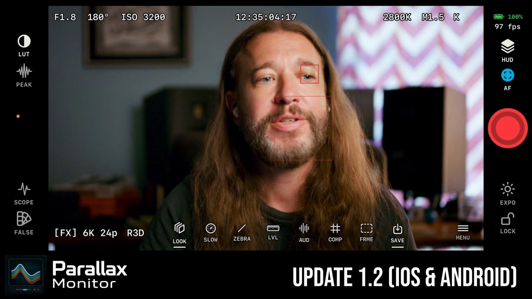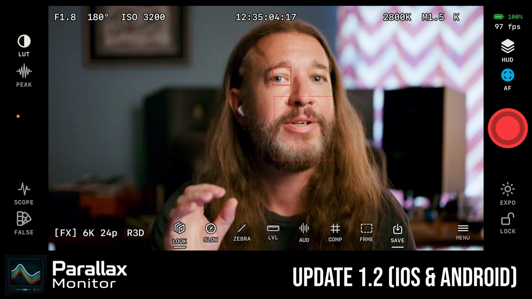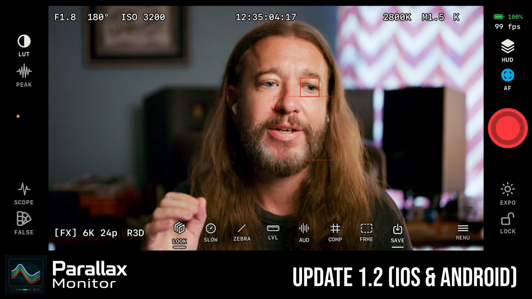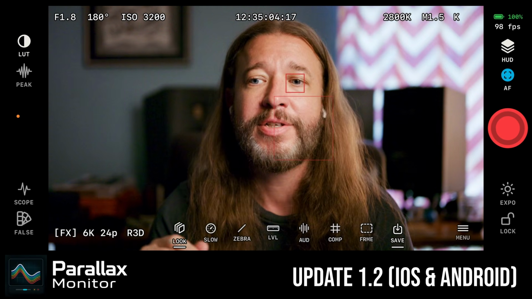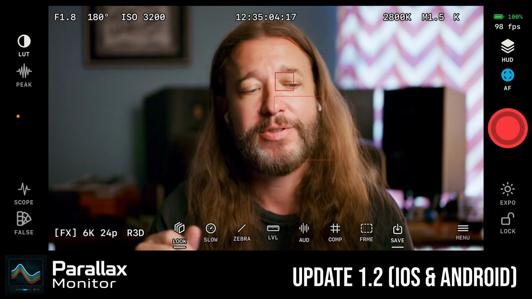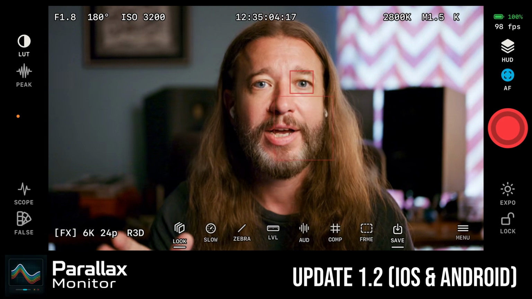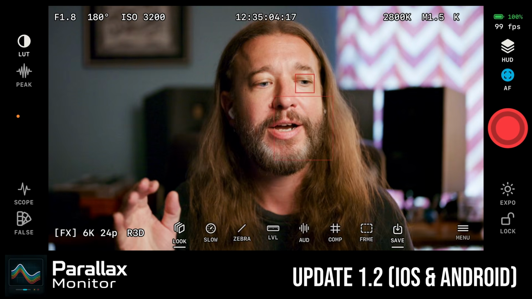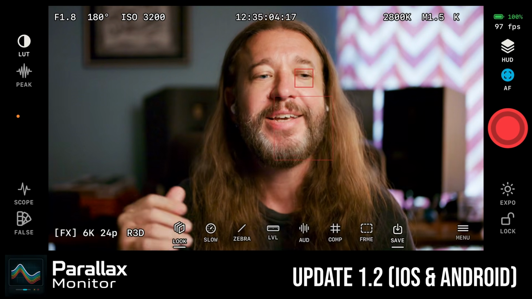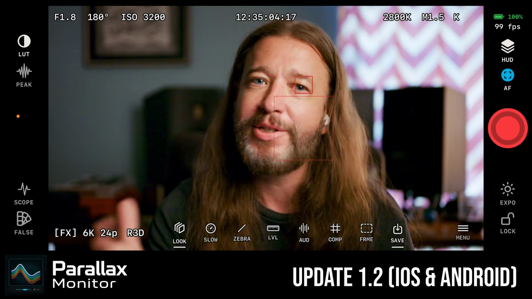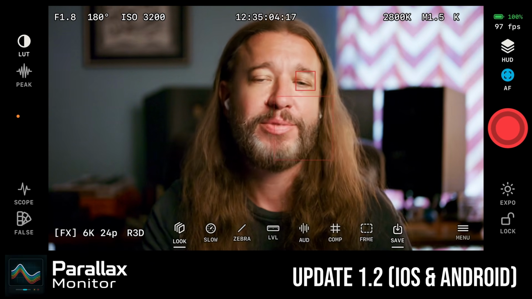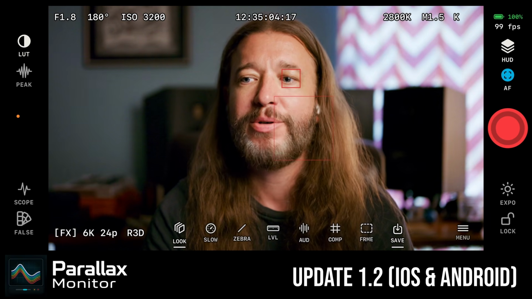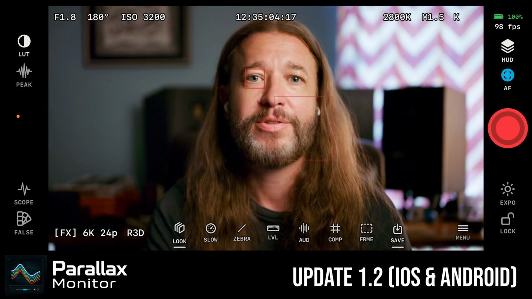So this is just some of the stuff. There's also another large update coming out in the very near future, within a week, which will add even more connectivity options and maybe even some new cameras that you can control. So look for that. If you haven't updated and you already purchased the app, update now, and look for another update in a week. And if you haven't checked out the app, please do. I think it's really the ultimate remote control and monitoring system for Nikon cameras, bar none.